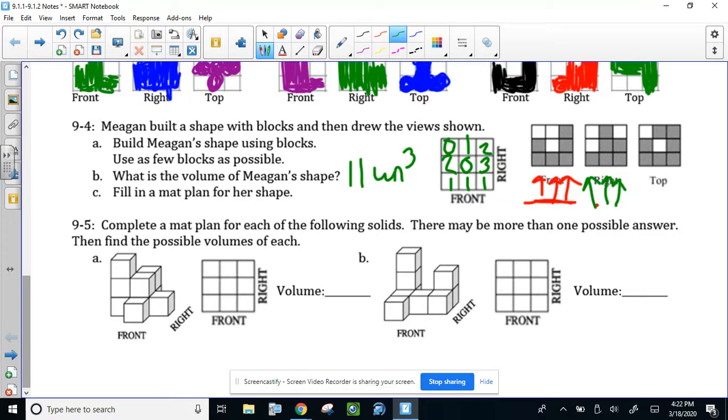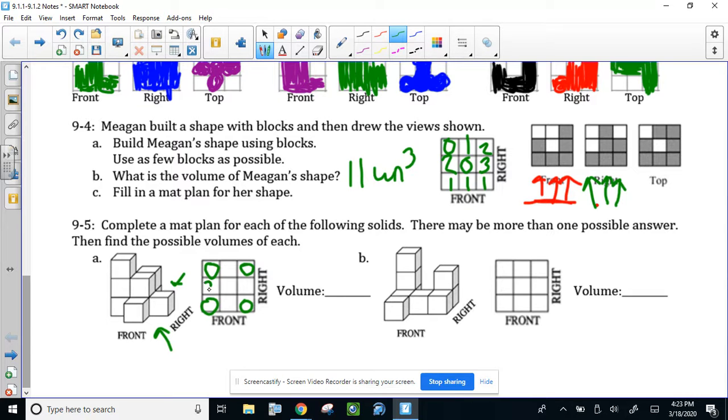So then for the last 2 here, let's see if we can design a map plan based on these shapes. I'm going to assume here that if I can't see it, there's nothing there. So I'm going to assume, because I can't see the back corner, that there's nothing there. I can also see clearly that there's no blocks in the middle corner or the back right corner. I can see there's no blocks in the front right corner and there's no blocks in the middle.